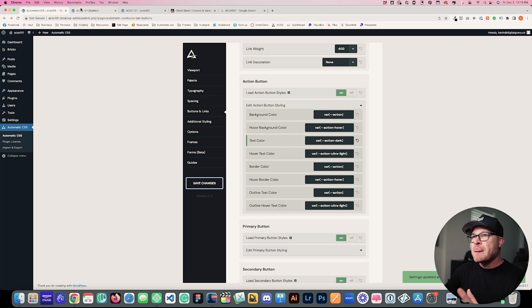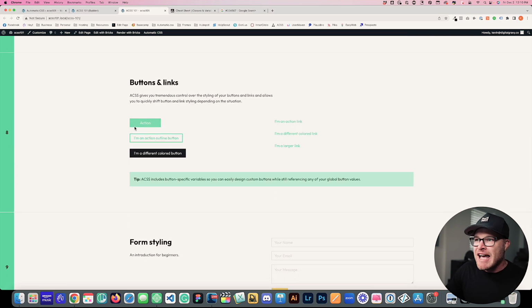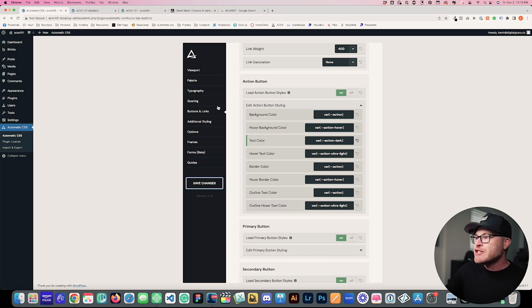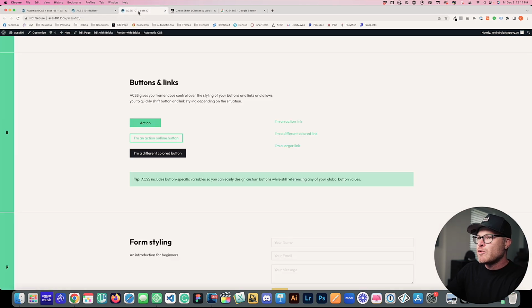So I'm using a color for my text that's in the same family as the button color. And this allows us to have dark text, but it's still in the same family. So it's not just being a dummy and putting like dark, just random black text on a button. It's actually part of that family. See how the text turns white when I hover? Well, I actually have control over that. I want the hover text color to match my normal text color. So I'm gonna set them both to action dark, save, refresh. Now when I hover, look at that. The text does not turn to white, okay?